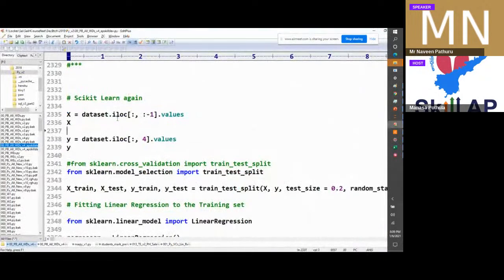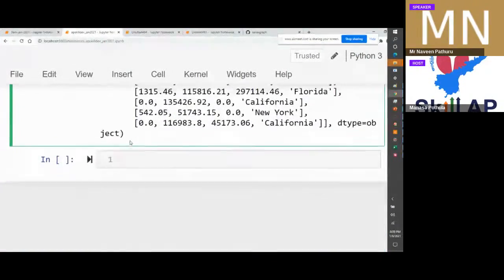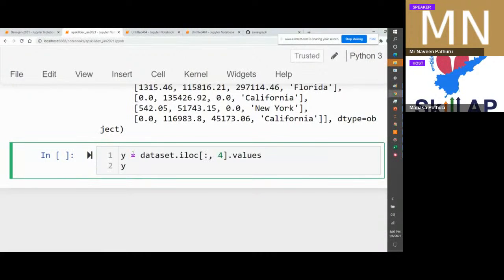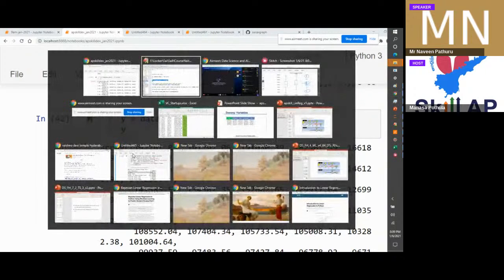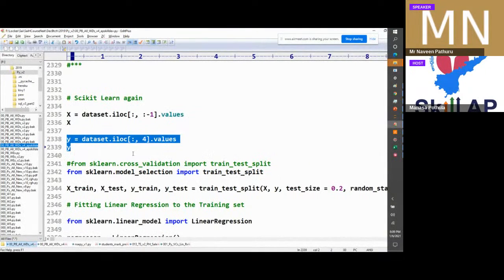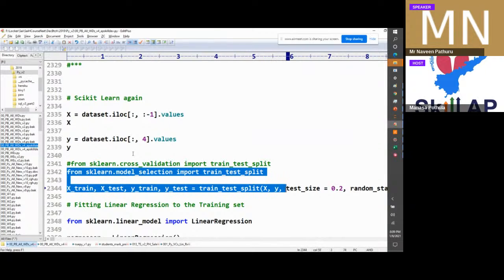The next step, you separate the answers. It's going to be the profit, where we generally use the notations X and Y. This is going to be the profit. These are the answers, in a slightly friendly way, guys. So the tutor comes in, he first separates the questions and the answers. And here is a function, train test split. What is the tutor doing? The tutor now is going to take these questions and answers and separate them into 80% and 20% sizes. So his objective is to give 80% of the questions and the answers to the student.